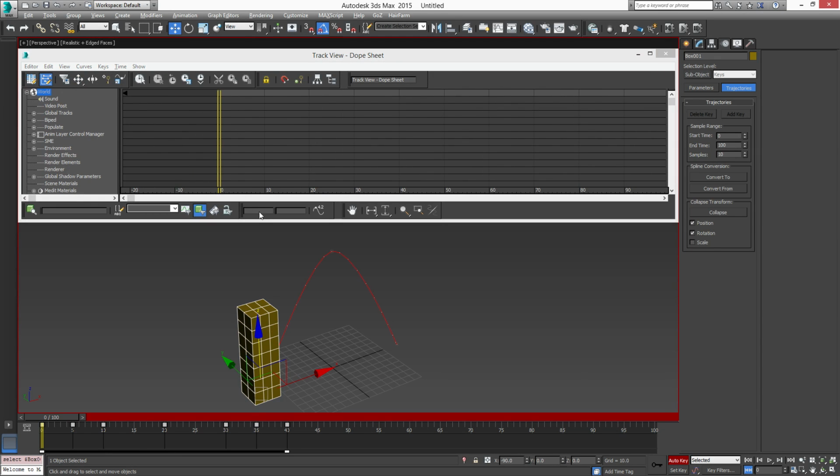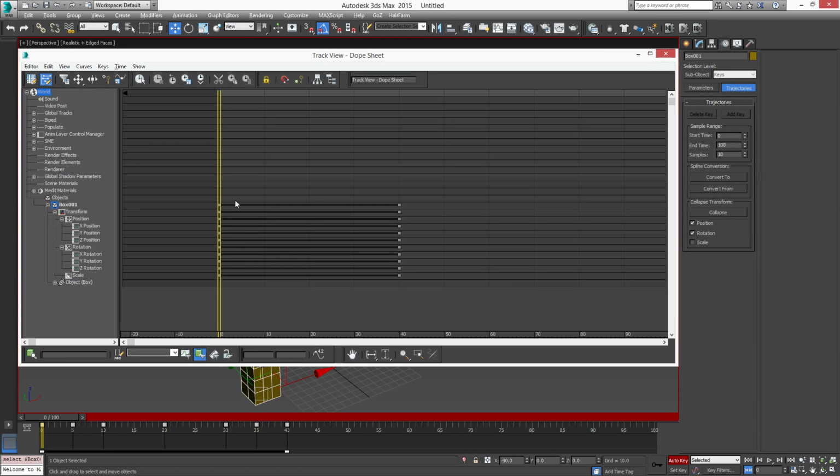So the dope sheet is going to show you, there we go, this little curve here. Here's my object right here. Here's my box. So this is the overall timing of your animation. Right now it's set from 0 to 40.